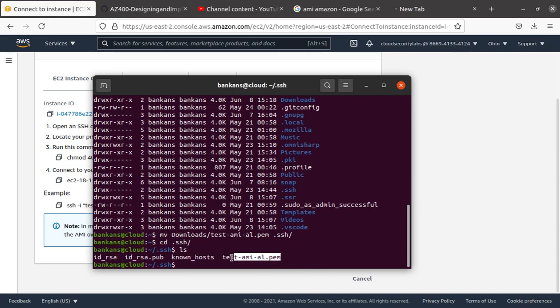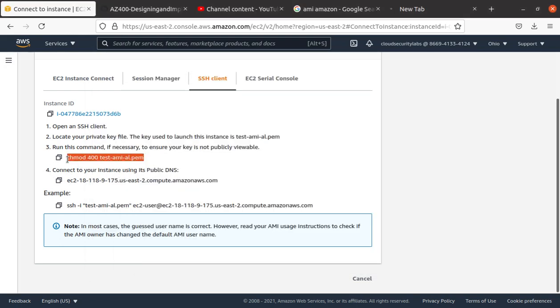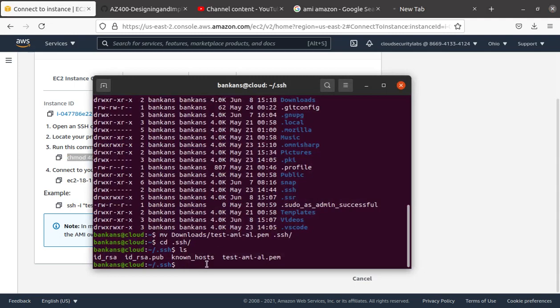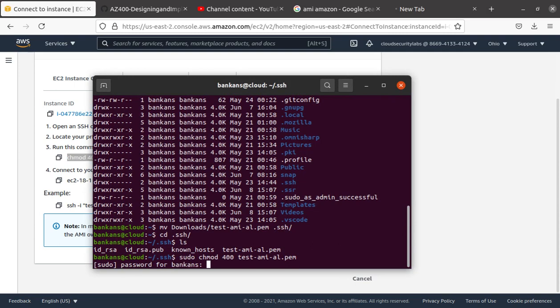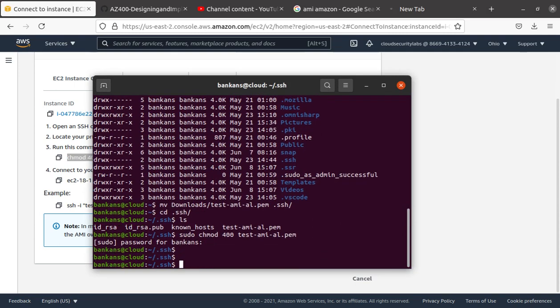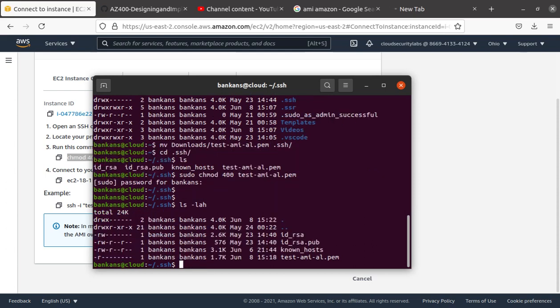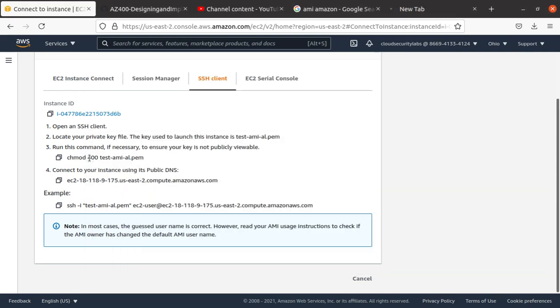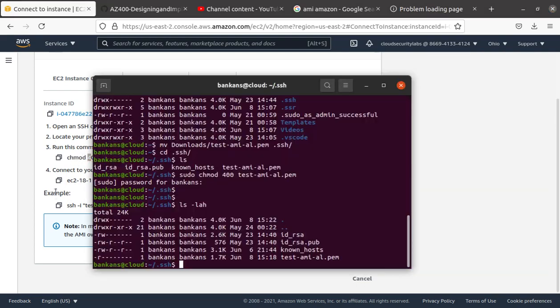over here, right there. Okay, so the next thing that I'm gonna do is change the permission and make it a read-only file. So I paste the command with a sudo, and there we go. So it should now only have 400 on that particular file. If you look at this one, this is only the read access. Everything else is turned off. That means the permission is 400 because read is 4.